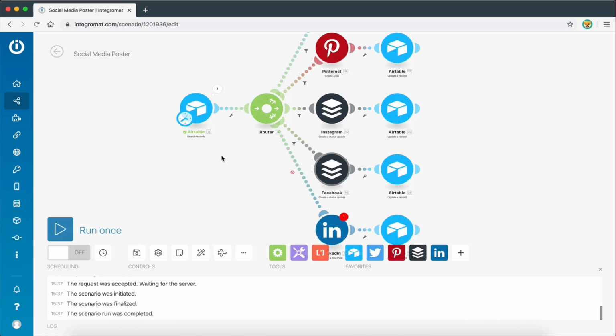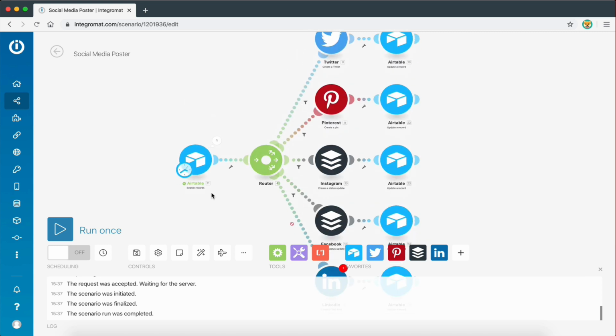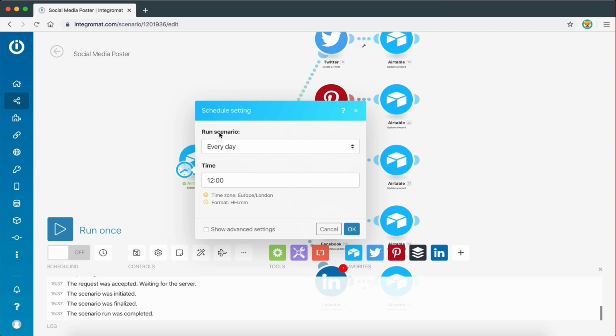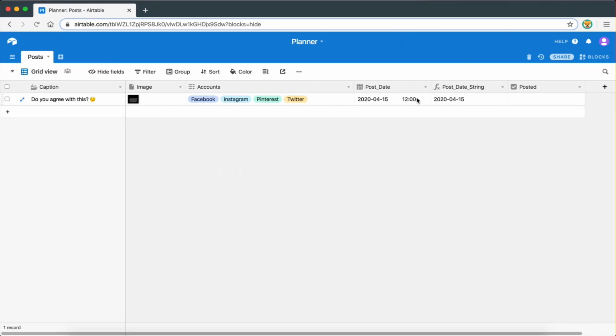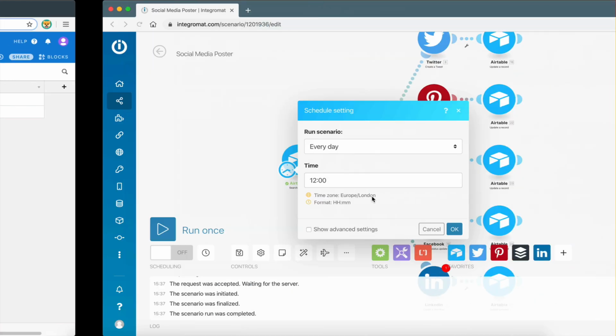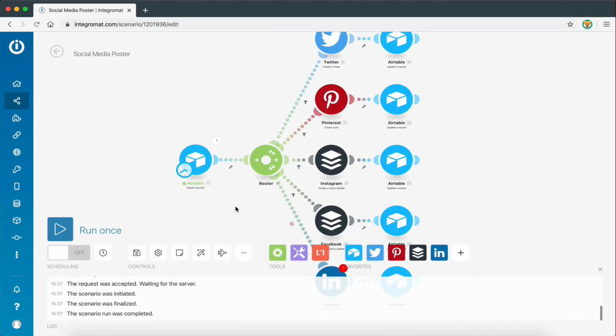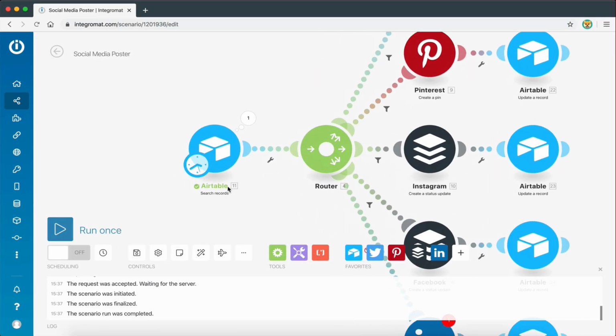If you're only planning on making one post a day on all your social media networks, then all you got to do is just set the scenario here to trigger every day at the specific time you want to post. And this time right here obviously needs to match the time that you have set right there. And that's it.